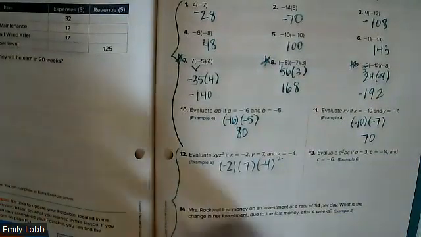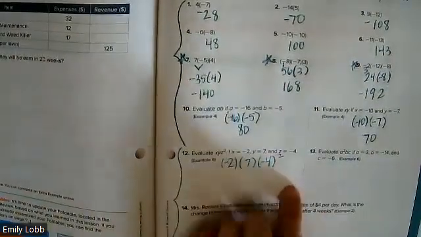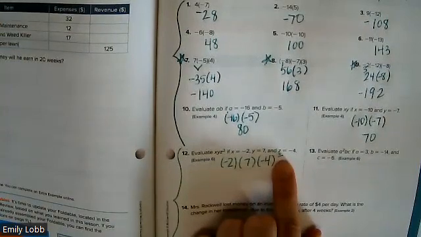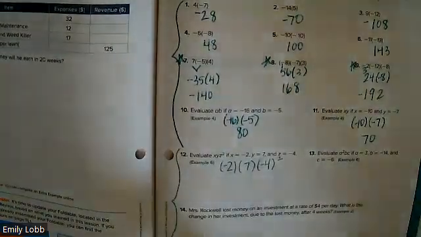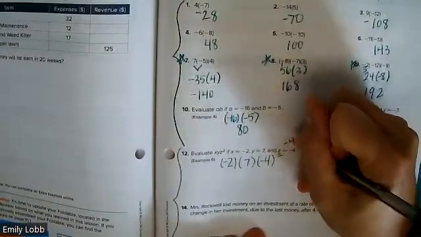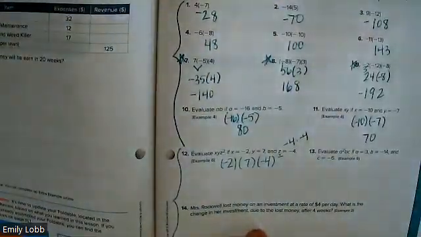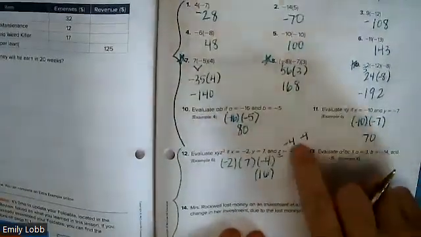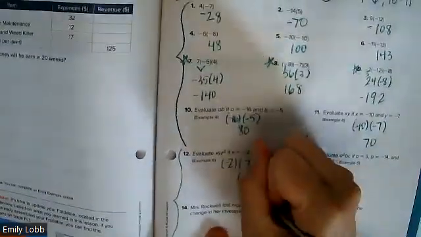All right, order of operations here. We already rewrote this one together. Says I have to do my exponent first. This exponent, Taylor, means that I have 2 factors of -4. So I have -4 times -4. What is it? 16. Nope, not -16, because negative times a negative is positive.